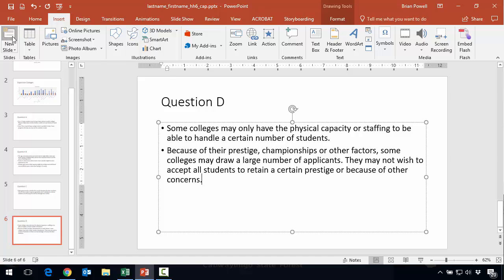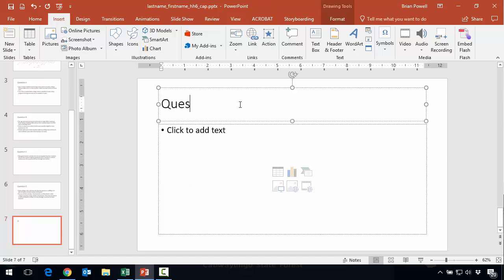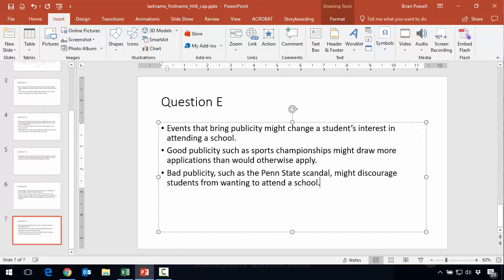For the last analysis question here, question E, we're asked, what are some possible causes that might lead to large year-to-year changes in the number of students applying to a college? The answers for this question that I've written here really tie into publicity. If you have things that get a school's name in the news, that can lead to cases where a lot more people want to go there, or maybe a lot more people don't want to go there.